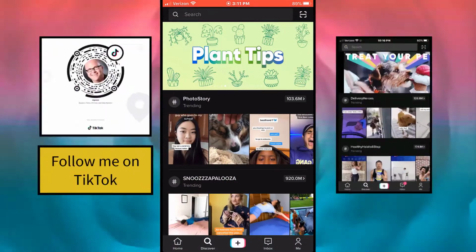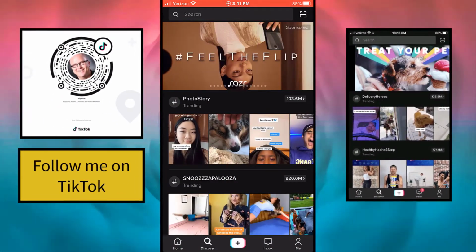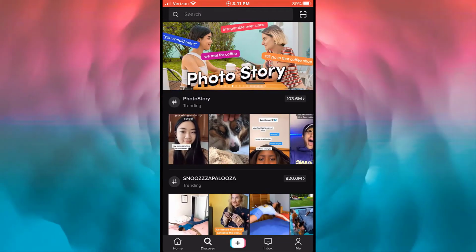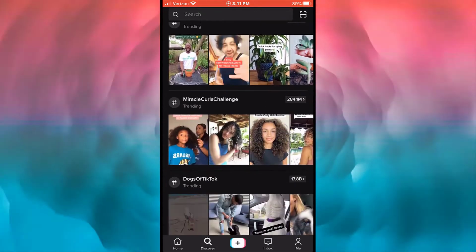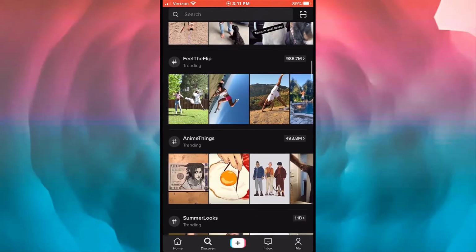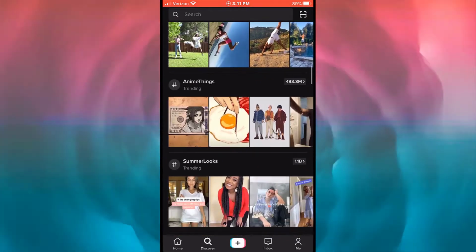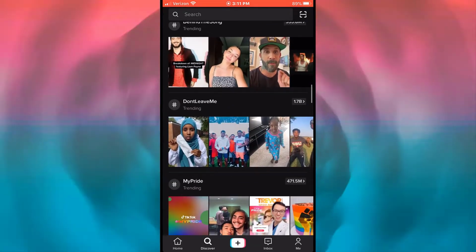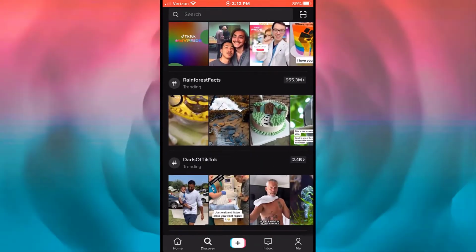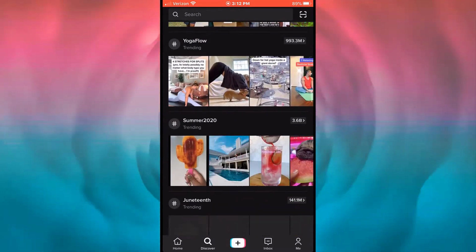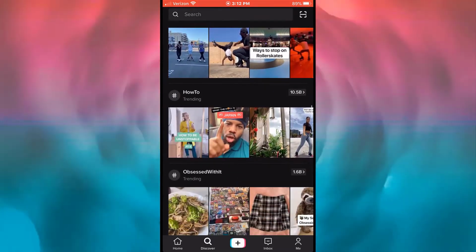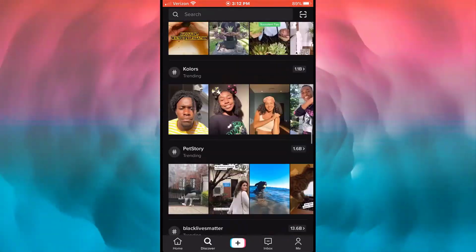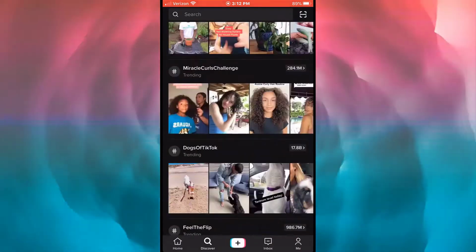The search feature allows you to search for trending hashtags, sounds, videos, users' accounts. It is a nice one-stop hub for everything that is on TikTok. And you'll see at the very front of the home page, you can see all of the trending hashtags that are going on and explore them and find out if you can fit within that particular niche, either for your business or for your personal account. And it's a real simple process to do.